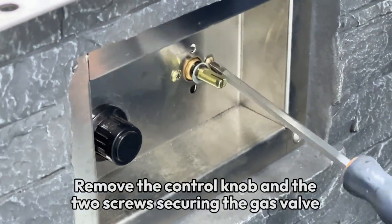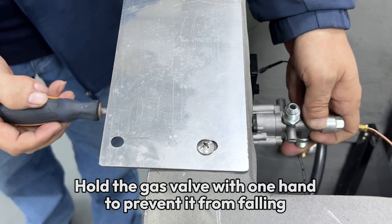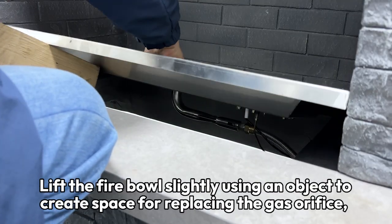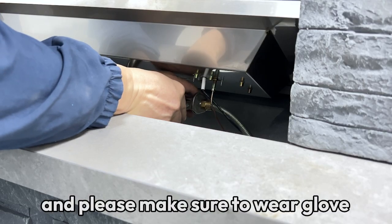Remove the control knob and the two screws securing the gas valve. Hold the gas valve with one hand to prevent it from falling. Remove the fire glasses. Lift the fire bowl slightly using an object to create space for replacing the gas orifice, and please make sure to wear gloves.